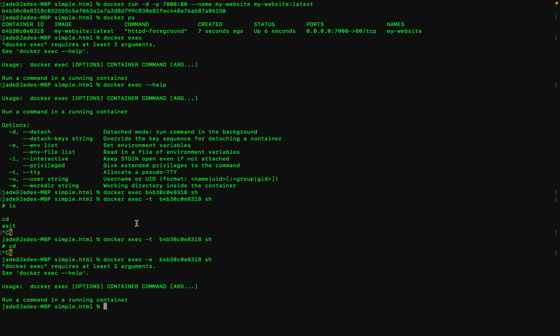So I wanted to exec into it. Docker exec enables you to get into your project, into your instance, while it is running. That is what Docker exec does.